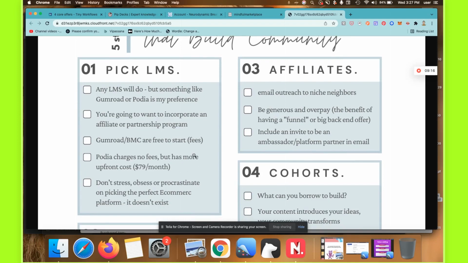Be generous, overpay people in the beginning to become affiliates for you. Remember, if you're selling a $10 product and you're giving away $9 of that to your affiliates, they're going to be really excited and stoked to get 90% commissions. But you don't have to pay the affiliate on the next sale you make to that person. So they're actually building your list in some way for free. And then your second, third, fourth and fifth products, all that money is yours.